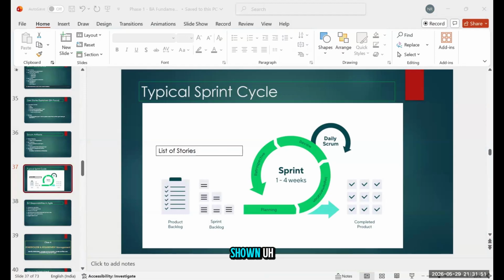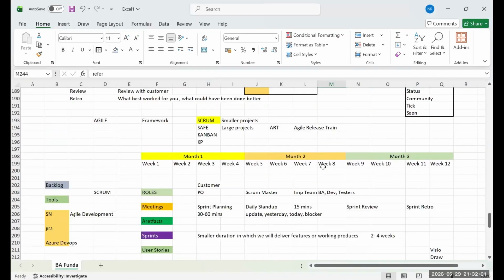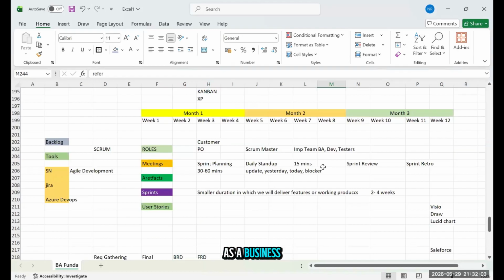So you have shown requirements gathering and all the phases of the entire project life cycle, right? I have worked on end-to-end projects like this. I have gone through all the stages, starting from requirements gathering as a business analyst. Right now, I'm looking for projects. What made me interested in joining this call is that you mentioned ServiceNow business analyst. You have walked through all the phases from requirements gathering to hypercare, maintenance and support, right?